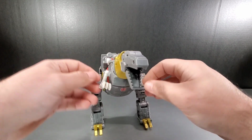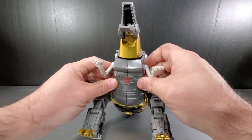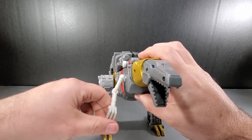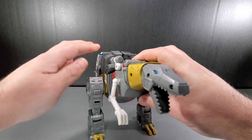Now when I want to move his arms, his shoulders here are on these little ball joints. When you want to move his arms, sometimes I end up pulling his chest open. So I'm just saying, beware. You don't have very much movement there. You got an elbow, but this is very tight up there, and you don't get a very large range of movement out of those.